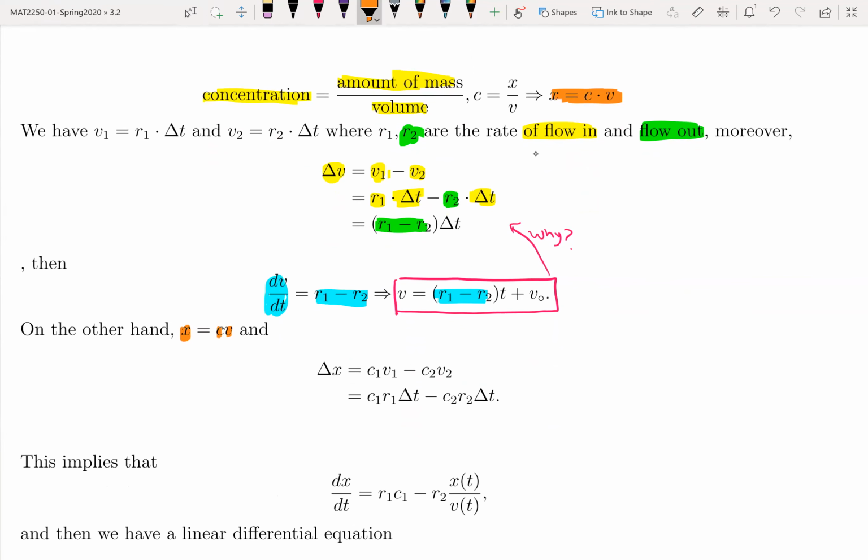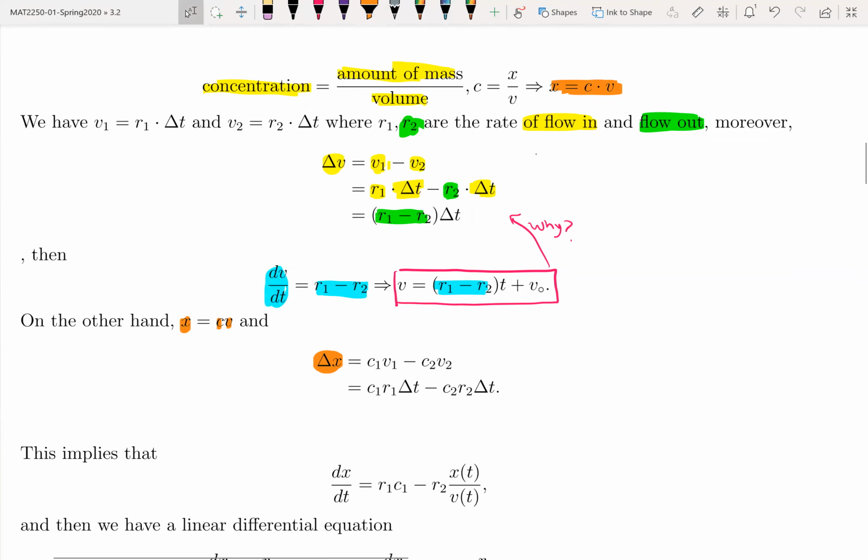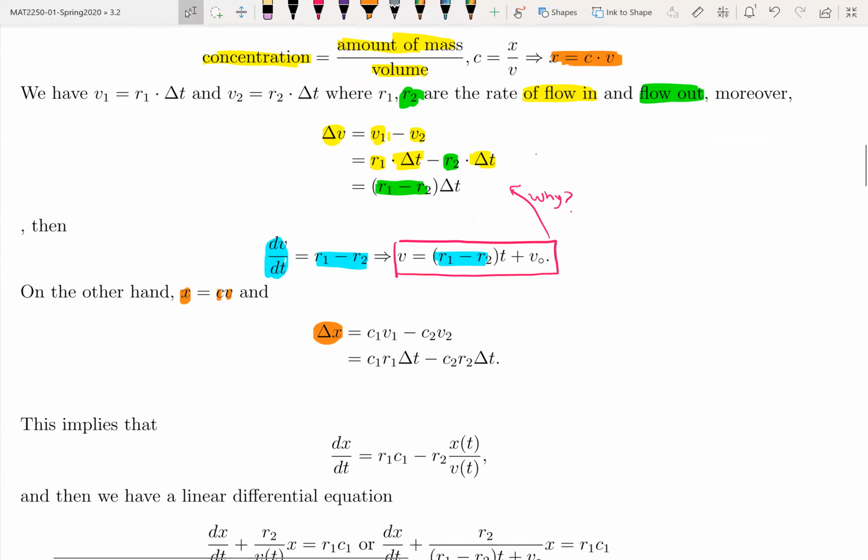So how this substance is changing in the entire water or liquid is really the initial concentration times the volume, and then the second concentration times the volume, okay? It's really what we have in minus what we have out. So that gives you the difference of this substance inside your liquid. And we replace volume, which is rate times the difference of the time.